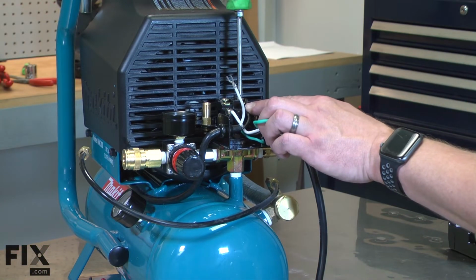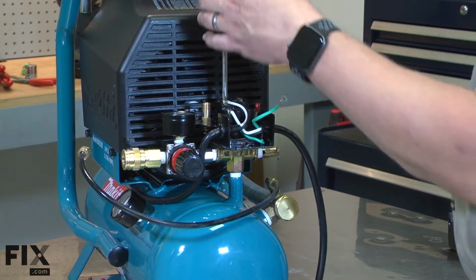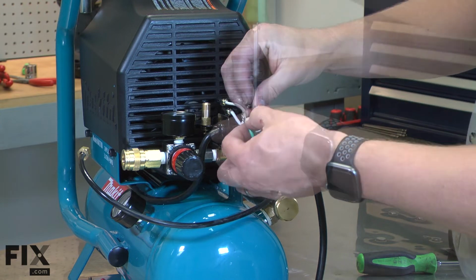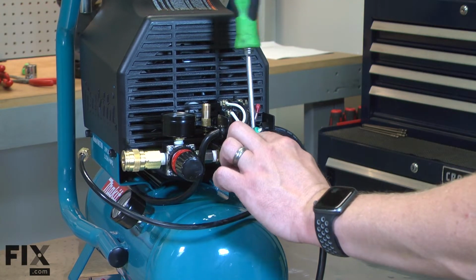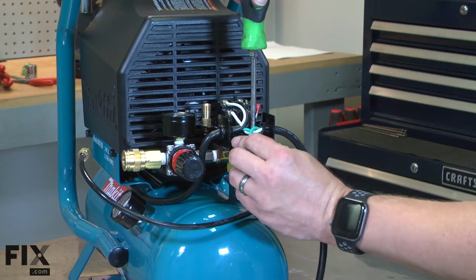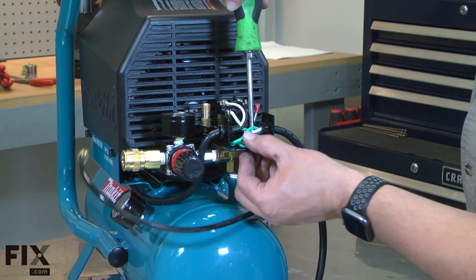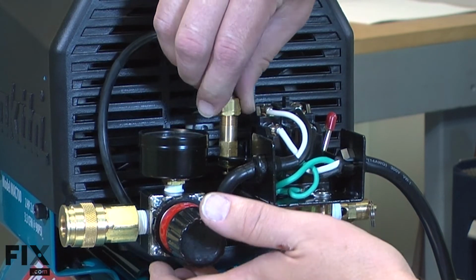And I'll connect the wires to the switch. And I'll connect the grounding wires. And I'll reconnect the exhaust pipe breather.